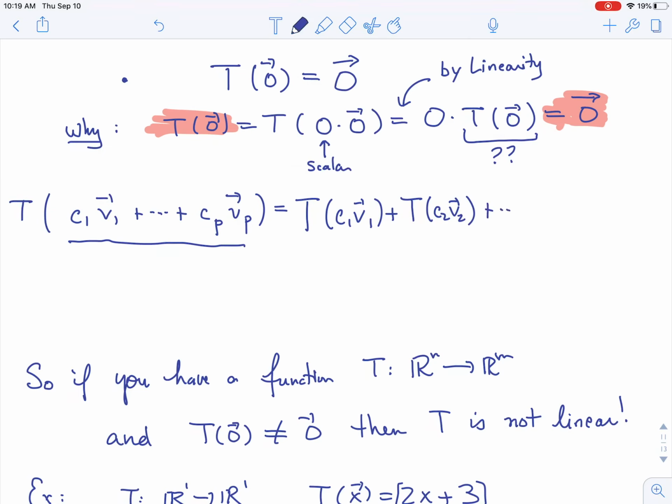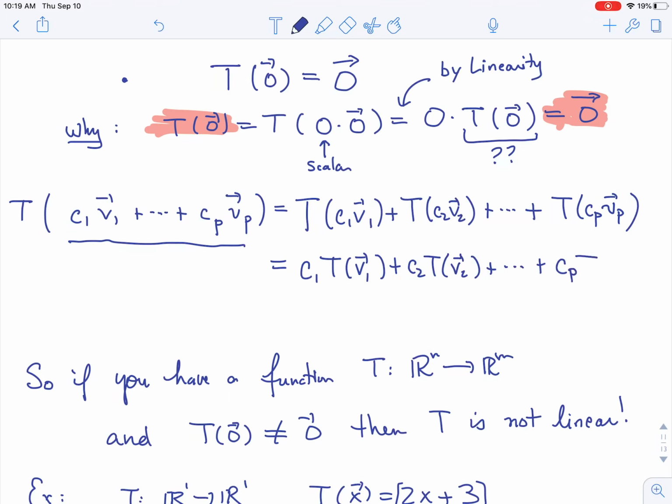So because of the addition property, I can break this up like that. And then because of the scalar property, I can pull each of these scalars out. And so this property will be useful sometimes.